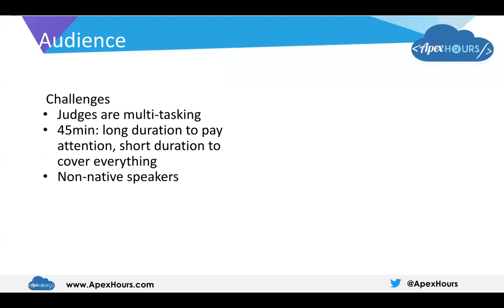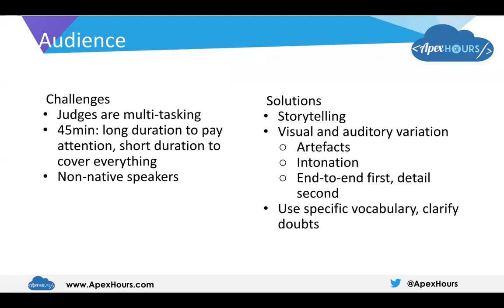And then most of us are non-native speakers. English is not our first language, which means we may run into issues when reading the scenario. We might be a bit slower in reading it, or we might not know all the words. Maybe there's some jargon being used that we're not familiar with. So that is definitely something that can be challenging. And also finding the words when you're presenting or when you are answering questions can be very challenging. So I have a few possible solutions that we can use here.